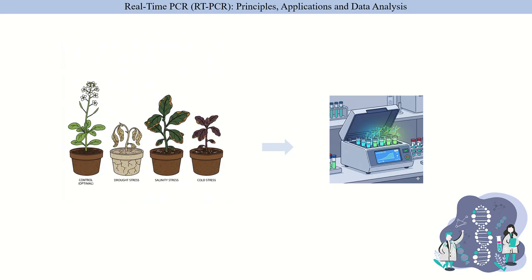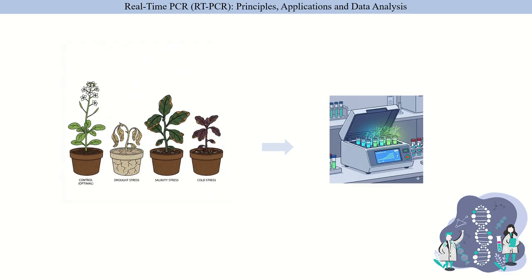In this tutorial, we will cover real-time PCR, also known as quantitative PCR or qPCR, which is widely used for gene expression analysis, validation of RNA-seq data, and copy number studies. We will move step by step from the basic PCR principle to fluorescence detection, CT interpretation, primer design, reaction setup, and finally statistical analysis and visualization of relative expression data. By the end, you should understand both the experimental and analytical side of RT-PCR to build this properly. Let us start from the foundation.